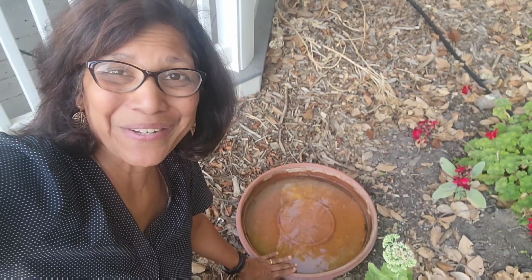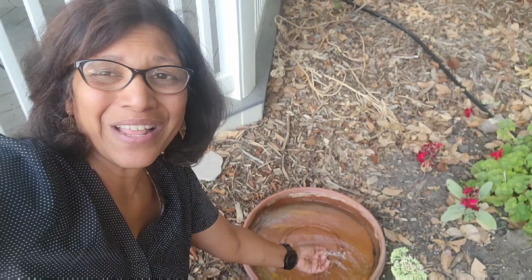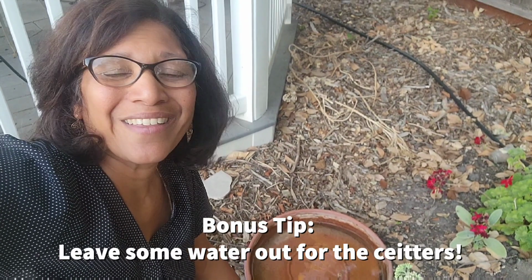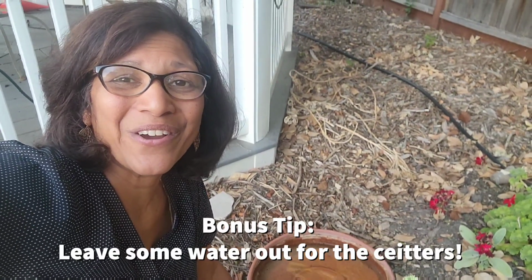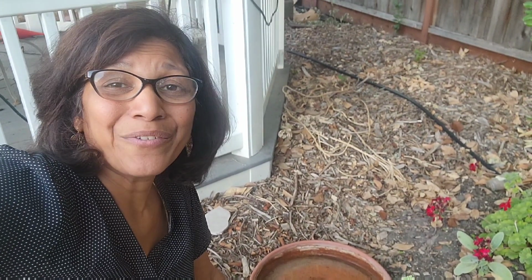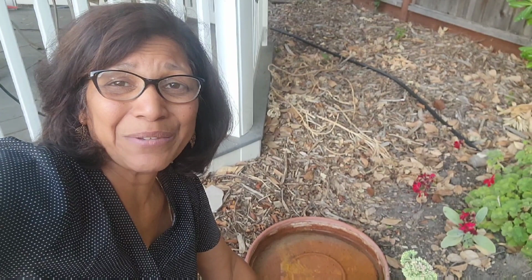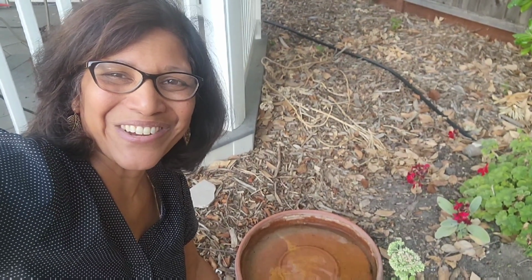I'm going to throw in a bonus tip here. I know I said 10 tips, but this one I think is very important, and that is to leave some little saucers of water here and there in your garden to take care of the birds, the bees, and even the squirrels and other rodents that might visit your garden. You know what? These creatures are so thirsty, and sometimes if you provide them with water, they will actually avoid digging into your tomatoes and other juicy vegetables because they're really desperate for something to drink. And so providing them with a source of water might actually protect your plant. So take care of the little critters that make up the ecosystem in your garden.